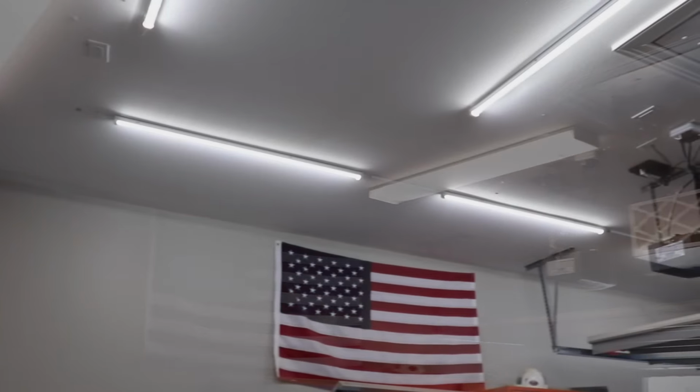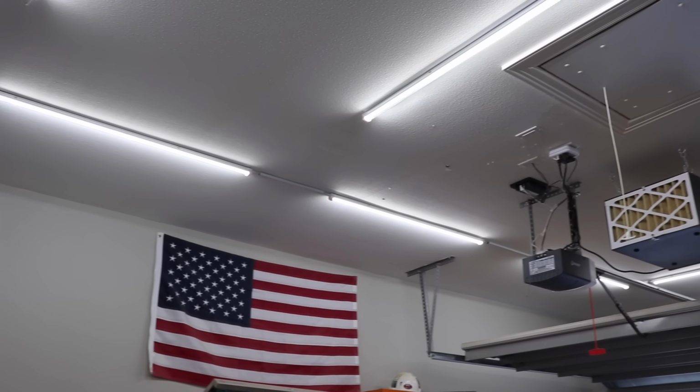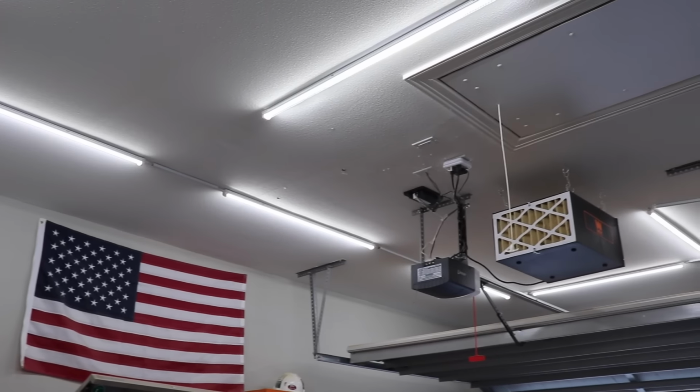Now this might sound familiar so far. I did a lighting upgrade on my last shop using the Barina LED strips, and I would still highly recommend those. I loved how it turned out. They're still working fantastic. We actually still know the new owners of the shop and they still love them, no issues. There were some comments about the lights interacting with the garage door openers. We never encountered that, but I'm not saying that it's not a possibility. I can only speak from my own experience.